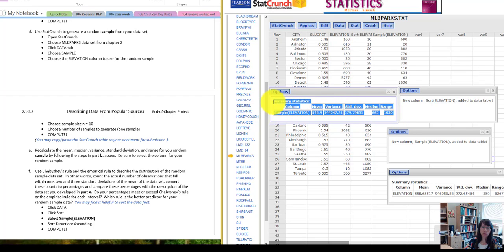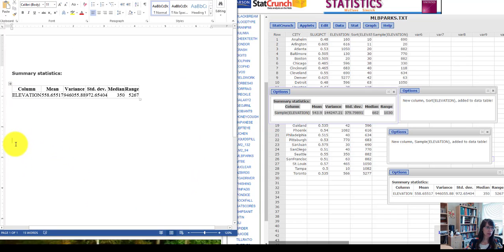So in order to copy this to my report, remember I'm just going to select it by dragging my mouse and highlighting all that information, Control C, find my Word document. Make sure that you are putting your mouse away from the other columns so that they don't mesh together, Control V, and there it is pasted, Summary Stats. But you'll be able to keep track which is which because you do have the titles also included here for which column of data this is. So you should be able to keep track of that.